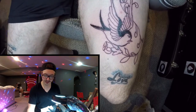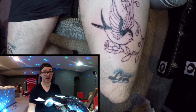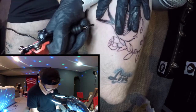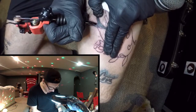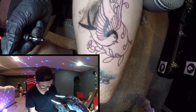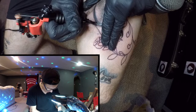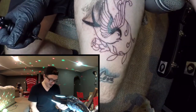I don't even recall refilling my gun machine. My tattoo machine, not gun, with ink. So, I don't know if I just wasted the last little bit here. And by wasted, I mean just shredded my own skin. Probably doesn't help I'm using shoddy equipment, too. I spent $200 for all of this. Not a lot in the grand scheme of life. I mean, this ink's probably gonna slowly kill me over time, so I probably could spend a couple extra dollars on that. What doesn't kill you nowadays, though? That probably took too long to fill in.